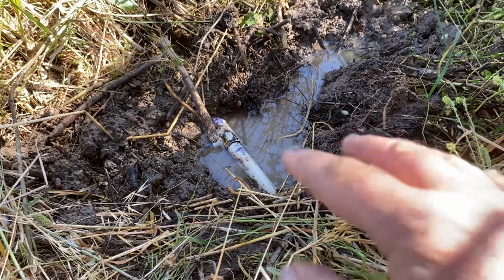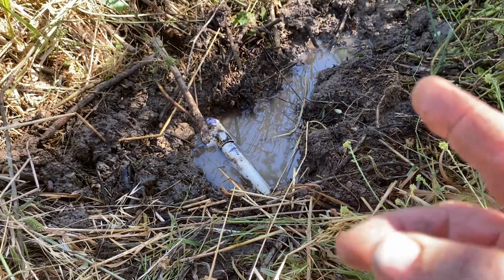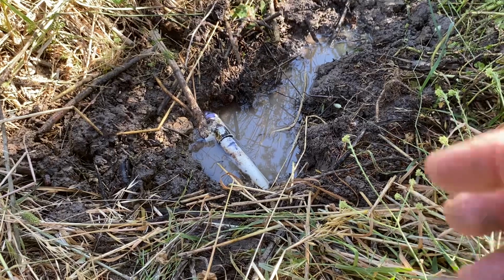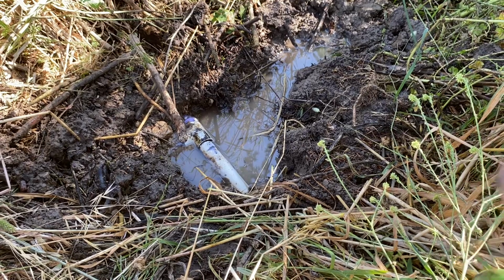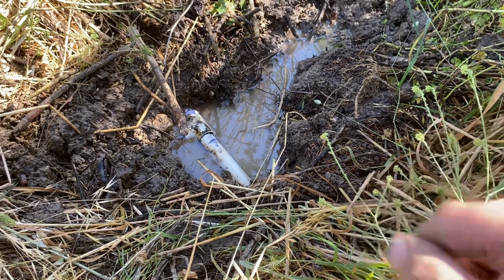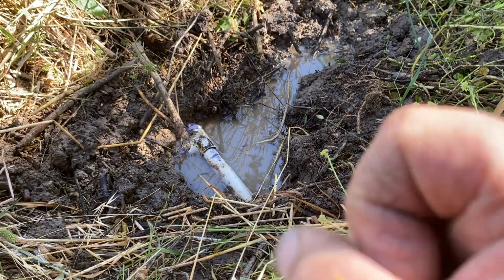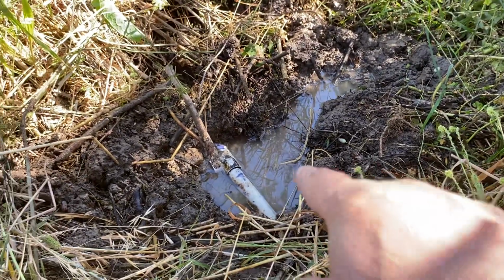Then the glue, same thing. You'll put the glue on. And I'll just keep on putting on so I know it's going to be totally uniform around, but also it's giving it 15, 30 seconds on each side so it will not dry the glue, but it will melt the PVC. Put them together, give it a little twist so you know it's all uniformly spread, and hold it there for a bit, and then you've got one welded piece of pipe, and you're not going to get the separation.